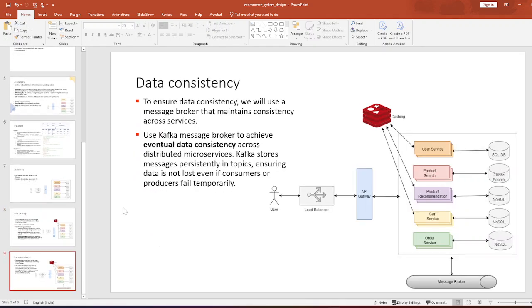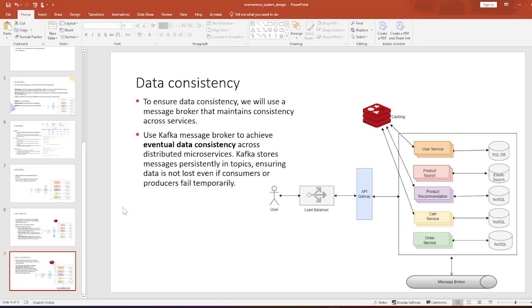For data consistency, we can use a message broker. Here I'm preferring to use the Kafka message broker. It is very reliable for storing the data, and through that we can maintain data consistency across the services.